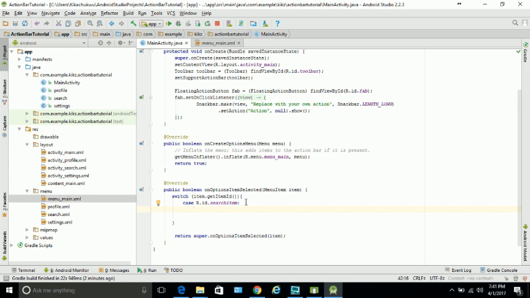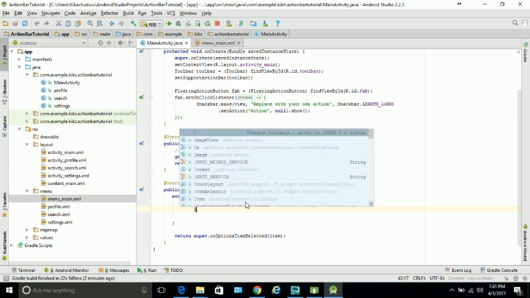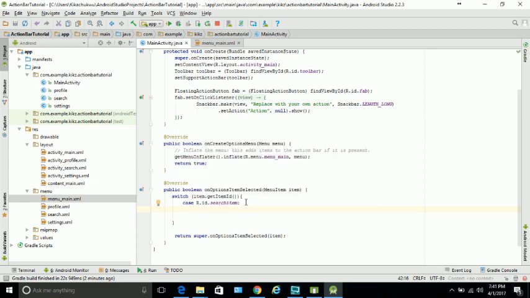You're not telling it. So now we're going to add the intent function, or we can add a toast, whatever you want. But we want it to go to the search page, so we're going to use intent. And if you want a toast, you can also add a toast. So give the intent a name.